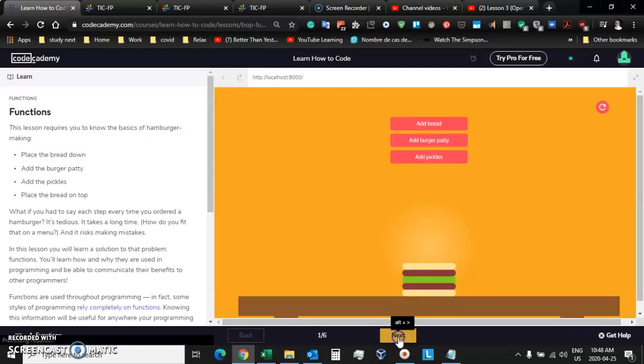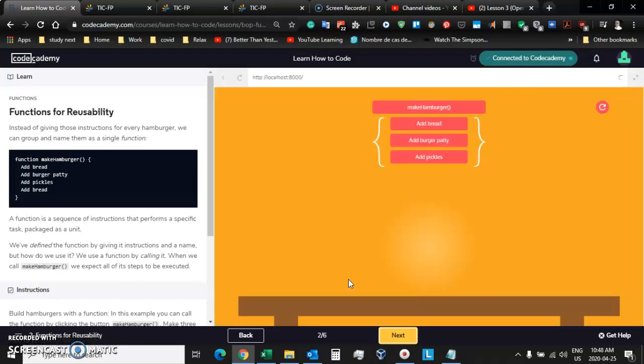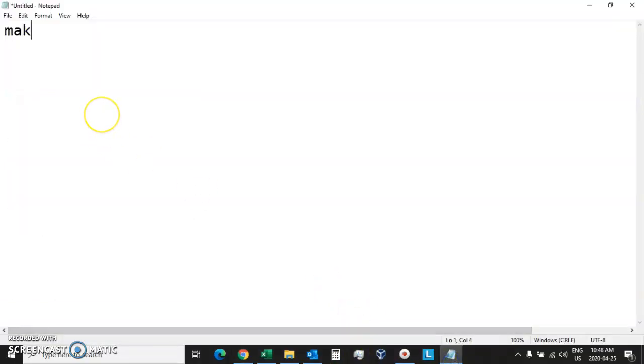Okay, and in the next slide, we're going to get a sense of its purpose. So up here is your function. Now you can manually put it together like we did before. Let me click the reset button, or you can click the function and it does it all in one shot. So if I type this out, make a burger, why do I know it's a function? Because it has a set of brackets. Now, those brackets are for putting in information.